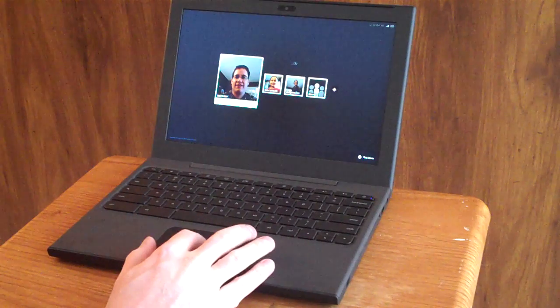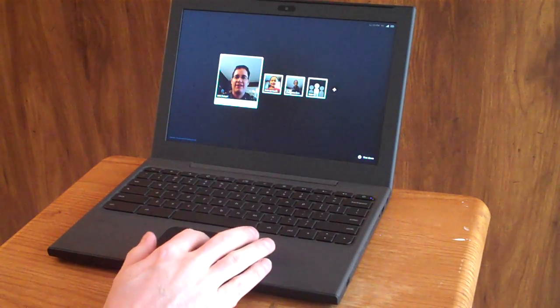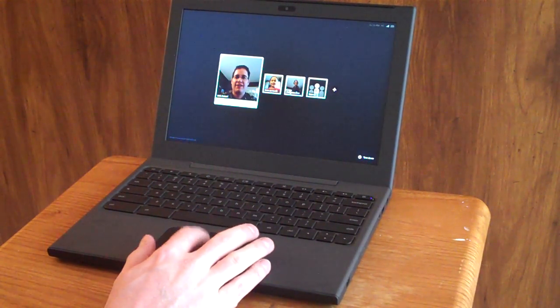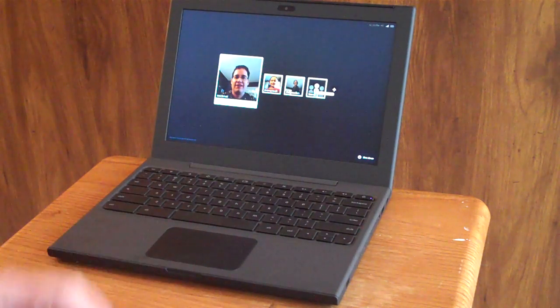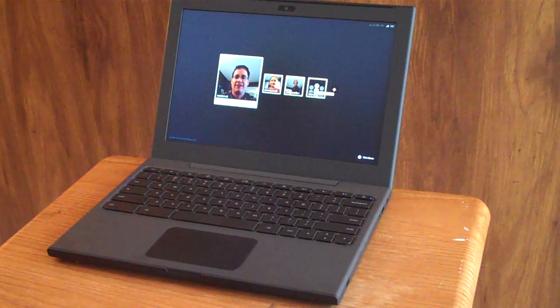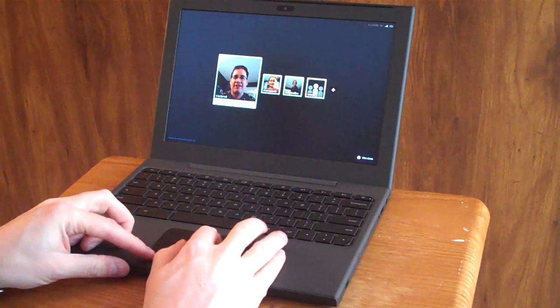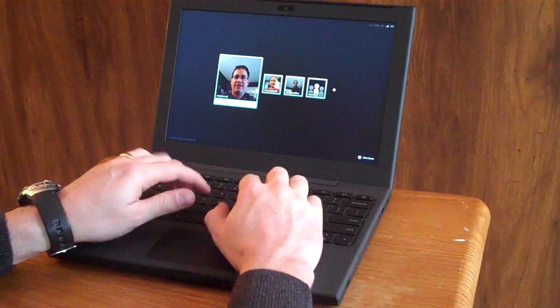We've got a few user accounts set up, myself, my daughter, my wife, and then a guest account. The guest account is kind of cool. It performs basically like Chrome's incognito mode, where a guest can sign in, log into their accounts, do what they want to do, and as soon as they log off, all of their passwords and stuff are erased. So that way it's very secure browsing for your guests. But you can have your own account, so that way it can keep track of your passwords and the apps you like and things of that nature. So we'll go ahead and sign in here.